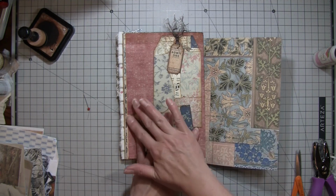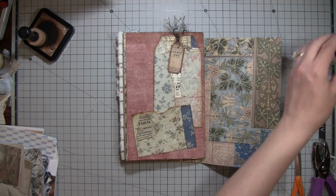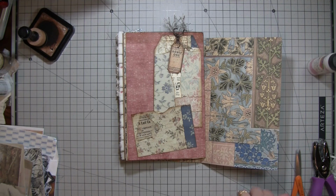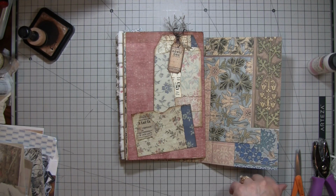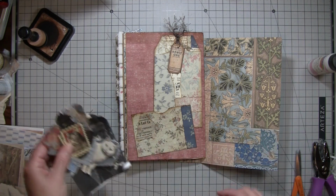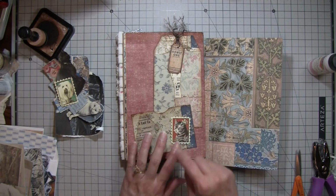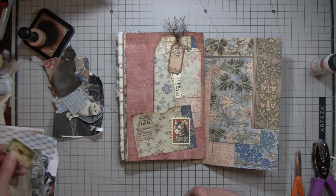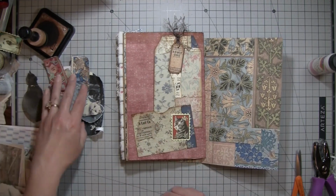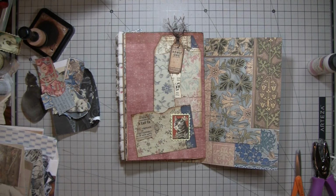Then we can add some decoration to these and make some tags out of the other pieces of that. I have these pieces that are from Graphic 45. I have dogs too, but we're not using dogs in this particular one. If I have another piece.